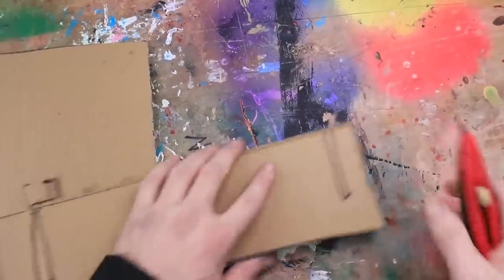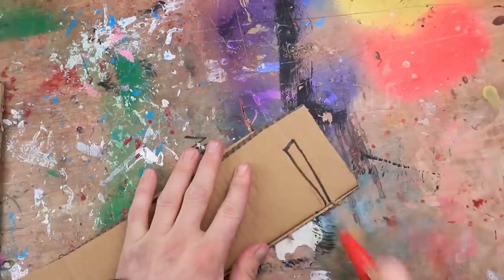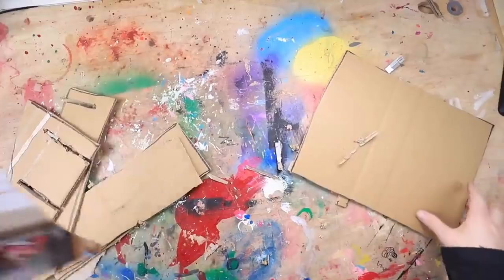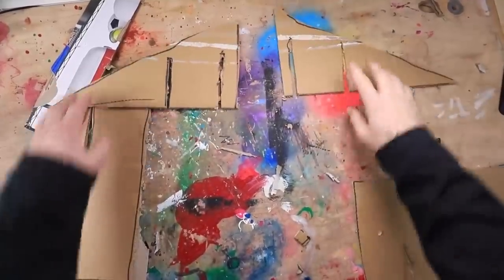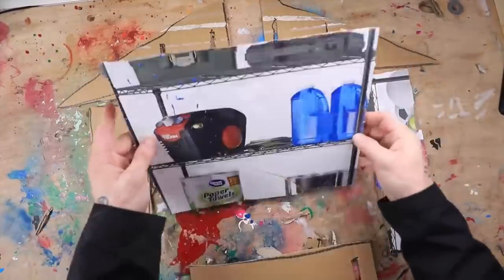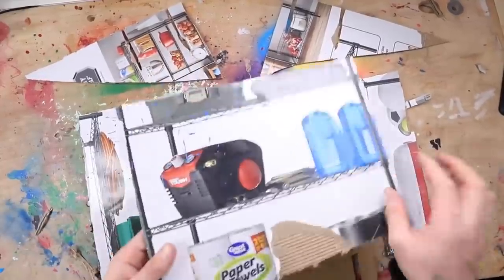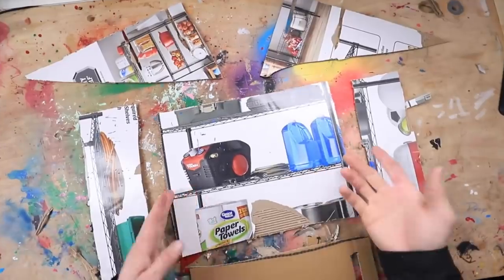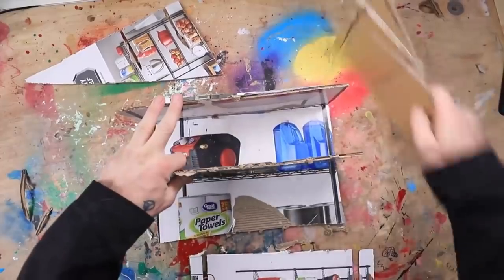All of our general pieces, I'm gonna go ahead and cut out the little slots. Now I'm gonna attempt to put this thing together. So it actually looks like they had it set up like this first. I'm gonna actually put all these upside down, that way you don't see, you know, a generator in the background or these gallons of bleach. I don't really know. So apparently they went boop, boop, and then they grabbed these guys.